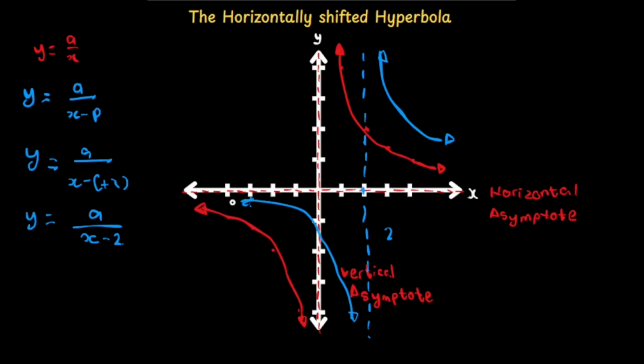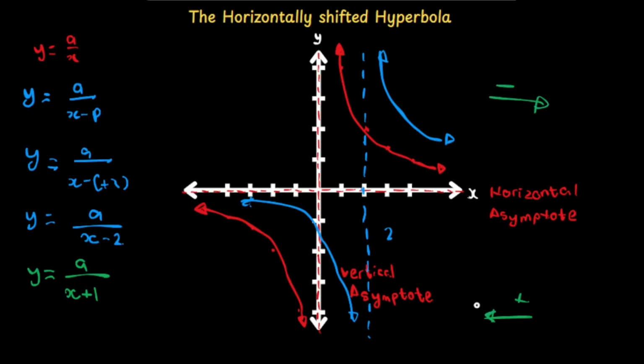Now let's go ahead and look at what would happen if I added something to the x value in my denominator. So I'm going to give this new function the equation of y is equal to a over x plus 1. Now in this case, in order for me to obtain the x value of the vertical asymptote for this new function, I would have to look at the type of manipulation that's being applied to this function. When I add something to x, I am moving to the left, correct? So if I add, I move to the left. If I subtract, I move to the right.